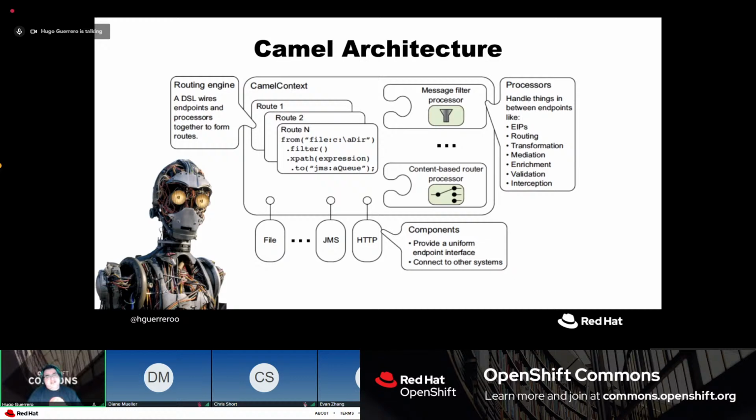Going a little bit in depth on the Camel architecture, and please don't be scared about this slide. It's like looking at C3PO without the shell. There are different components: the context, the routes, the filters, and the processors. But the important thing here is really the lower part, where you have all the components. These components are the ones that allow us to plug into all these systems, Slack, Telegram, either as a sink or as a source. And then the rest of the engineering in the Camel framework does the processing and the communication.